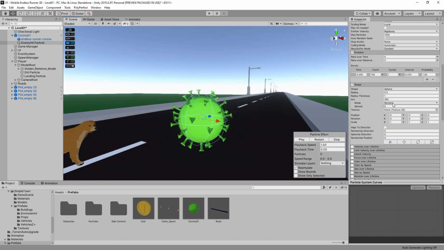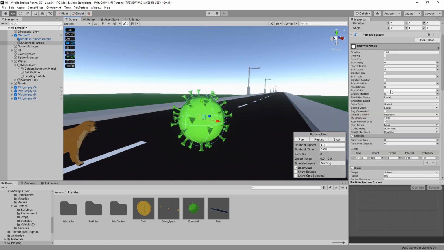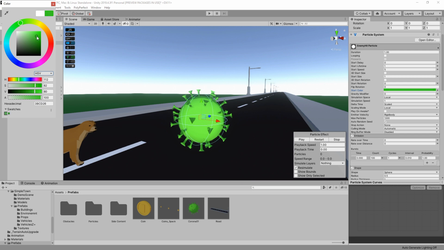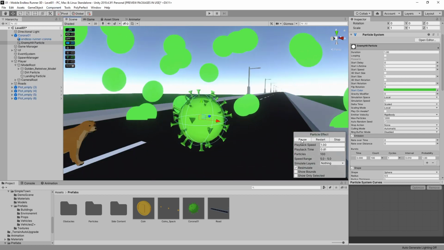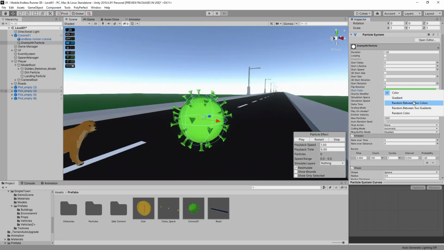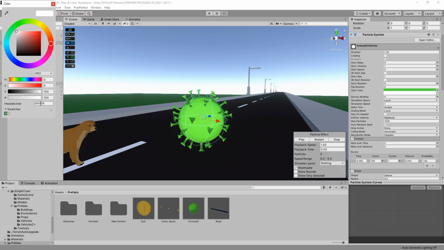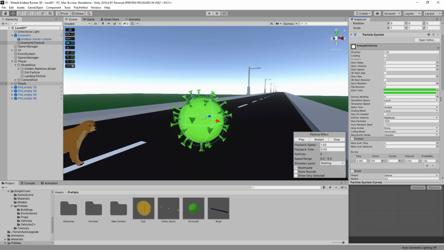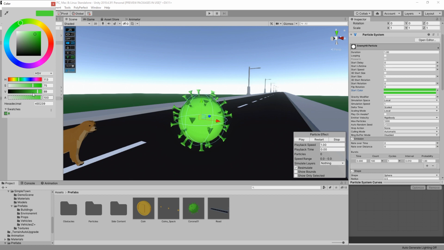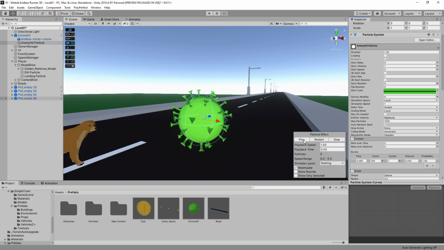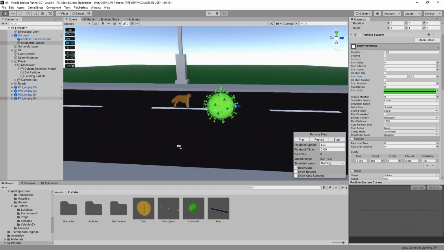Okay, now let's go back to the basic settings and let's change our color. I wanted to have a similar green like our enemy. Also, I want to change the value type to a random between two colors. I also use the same color for the second value, but I changed the alpha value from the first one to 0 so that the transparency is kind of randomized. Okay, let's also set up our size. Again, I want to go for a random value between two constants, and I set the first one to 0 and the second to 1. Okay, let's quickly test it out.